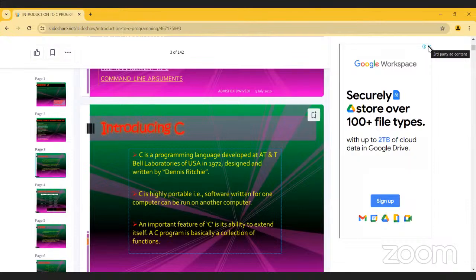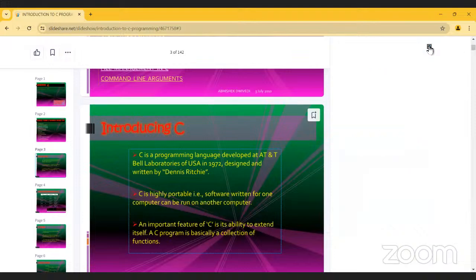In block 3, unit 9, functions, conditional statements, array concepts, strings and files concepts, preprocessors, structures and unions we discussed. Then the last block, the fourth block, C++ programming.